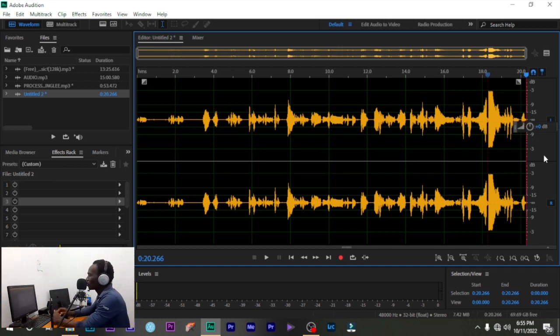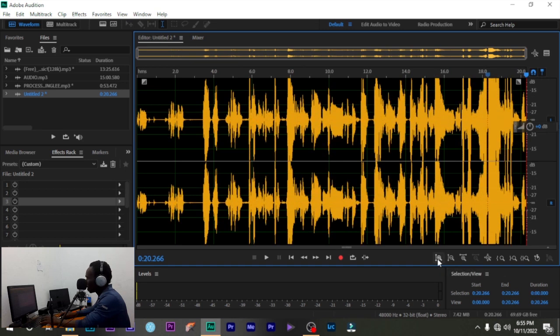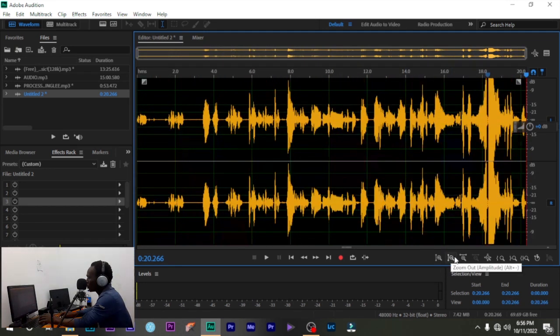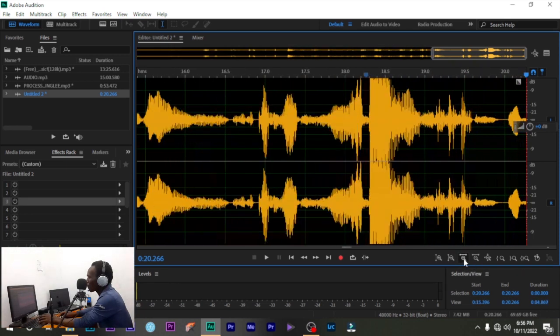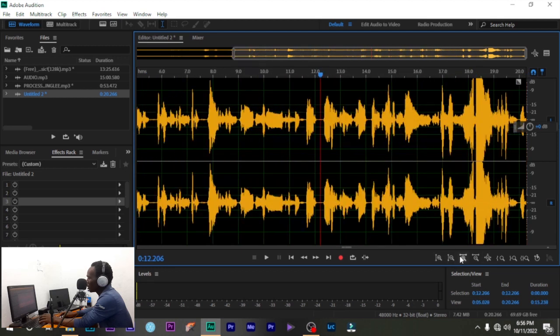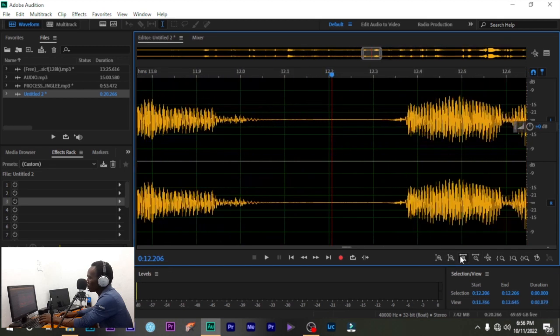Constant practice. So I can change my default. Okay, before we get there, this is my zoom. I want to increase the height of my waveform. This is not increasing the volume, just increasing the height so that you can see it clearly. Come here to reduce it down, this one to expand. I can expand, I can reduce.